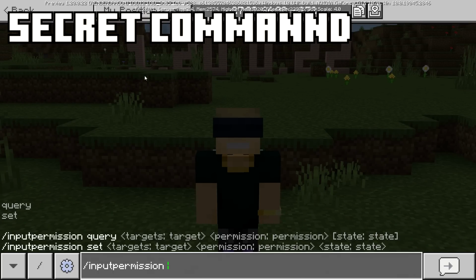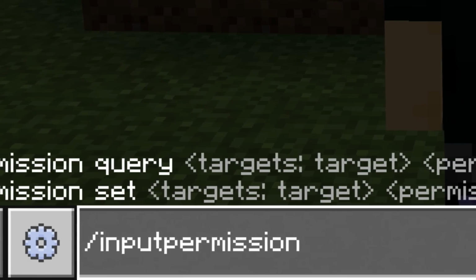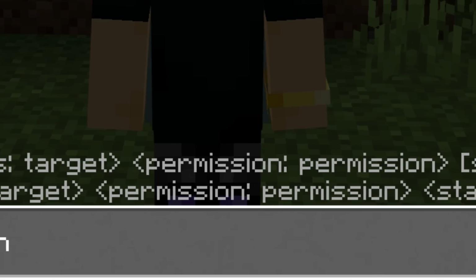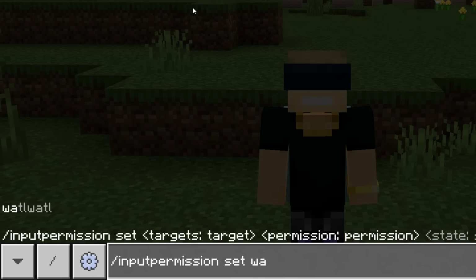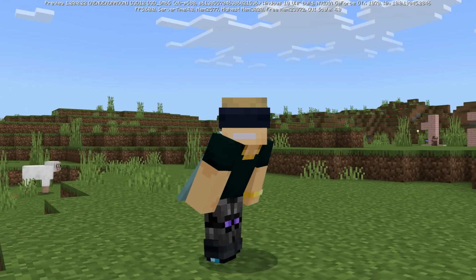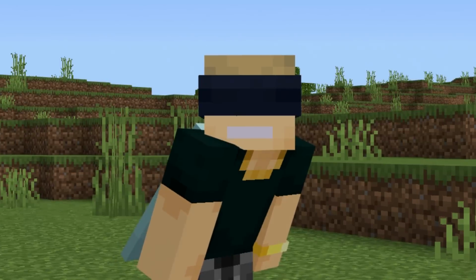When it comes to the format of this new input permission command, here you go. You've got query, you've got set. Then you have targets, then you have the permission that you're gonna enable, and then the state, finally, that you're gonna enable as well. Or I guess disable. If we go ahead and begin to fill this command out, eventually we'll get to movement or camera. Basically, this new command goes hand in hand with that other new amazing command that we'll talk about later.